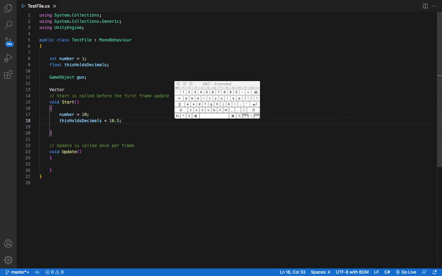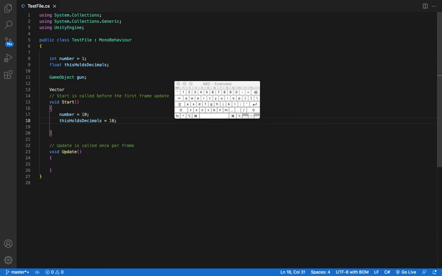Why is that? Because there are two types of variables when it comes to decimal numbers. One is called double and one is called float. Double means it's a very big float value. If you want to hold a very large number, then you can have a double. To differentiate between a double and a float, they have given this rule that whenever you have to use a smaller decimal number, then you have to put an F in front of it.